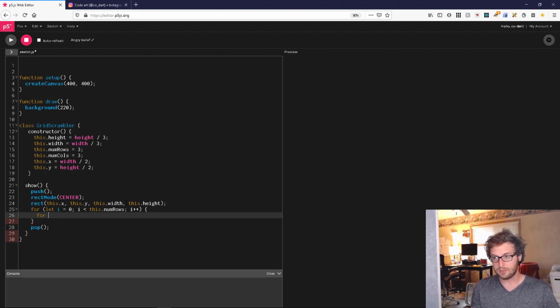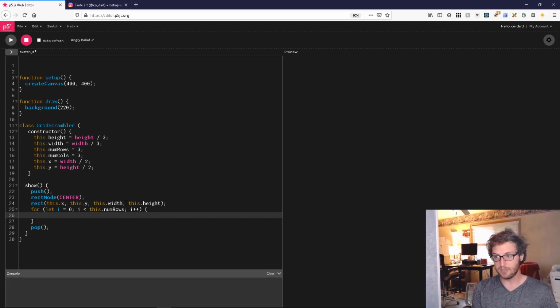We can actually do this in two unnested for loops, one for the rows and one for the columns. So to draw the row lines, we're going to find where we need to draw each line.